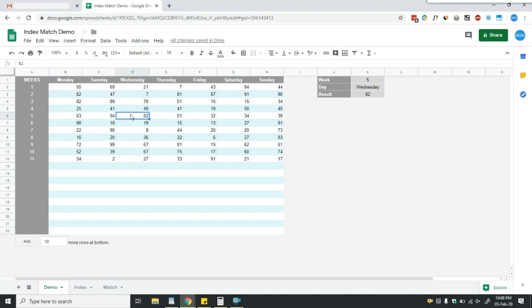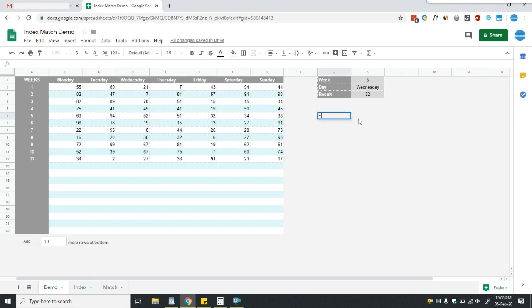In order to achieve that, you have to move in your table. You have to move 1 2 3 4 5 rows down, and then you have to move 1 2 3 columns to the right. 5 rows down and 3 columns to the right. The biggest benefit of the INDEX formula is that you can provide the range and then provide the offset numbers of rows and columns, and it will fetch that specific value.